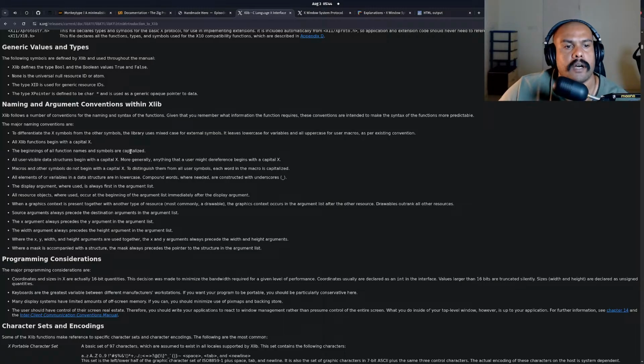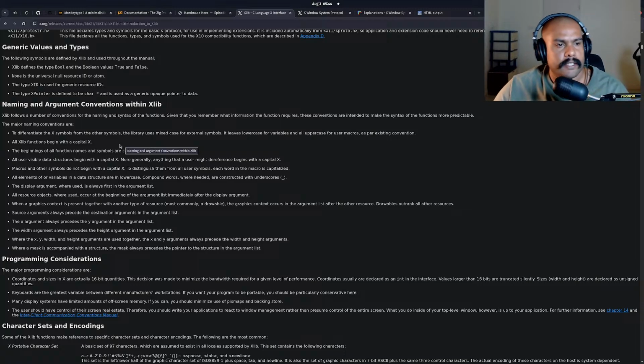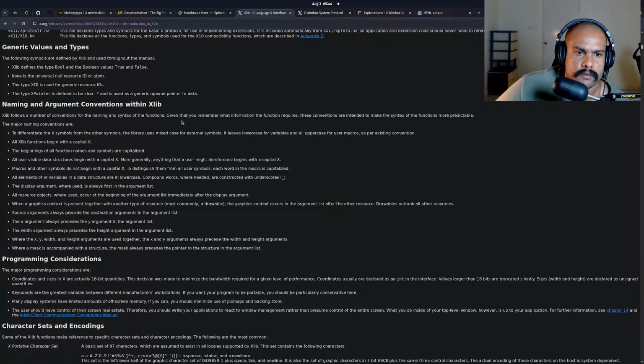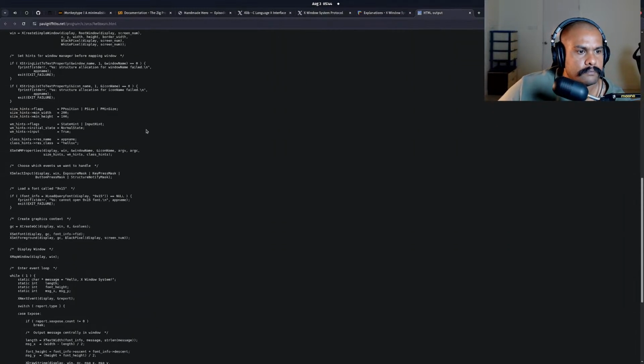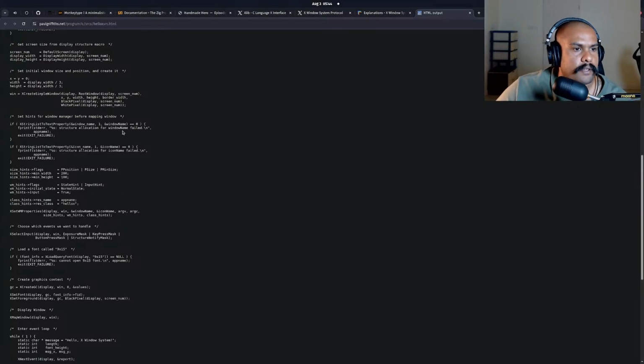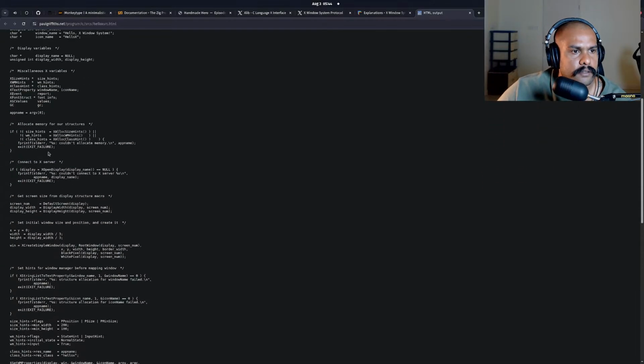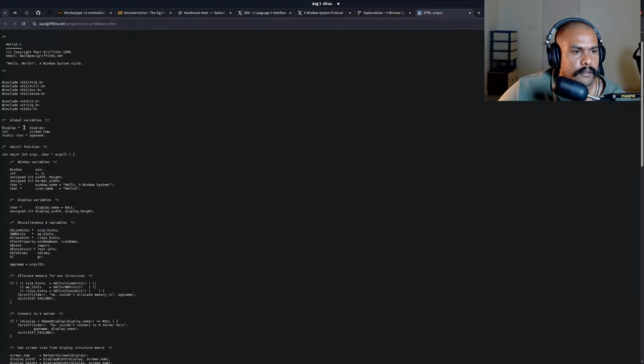Naming and argument conventions with xlib. Xlib follows a number of conventions for naming and syntax of the functions. Given that you remember that information, hang on. Where's the example? So I guess the first thing he does is main should be creating the display.